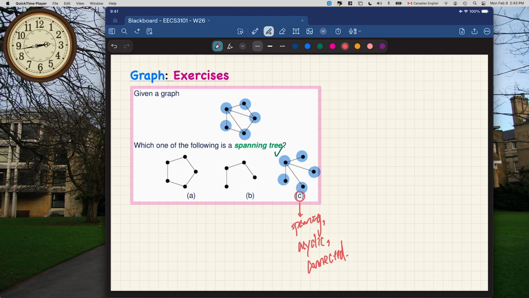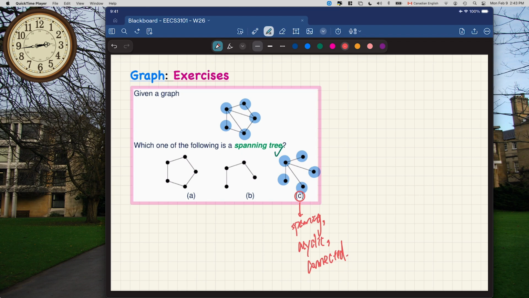Another option that will be a spanning tree? No. Okay, good. So let's now justify why A is not a spanning tree, also why B is not a spanning tree. Diego, why don't we start with you first. Yeah. How about from A? A has a cycle. Obviously, right? Awesome. Okay.